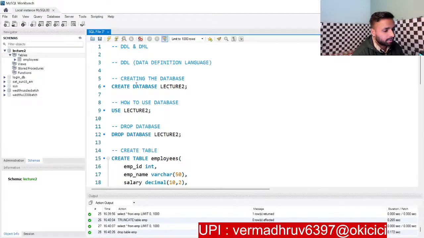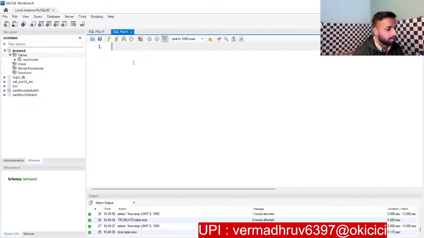Now after this is the DDL, okay, this is the DDL. Now let me do one thing. Let me take one more file, and here I am going to talk about what is the primary key and what is the foreign key in our database. Okay, so what is primary key and what is the foreign key. SQL is the relational database which I talked about earlier.